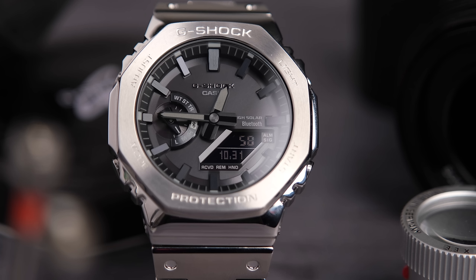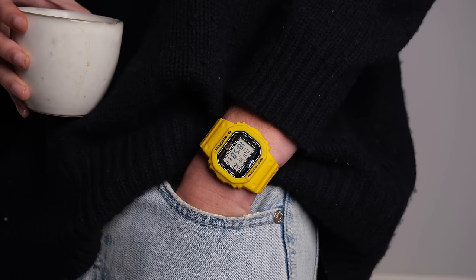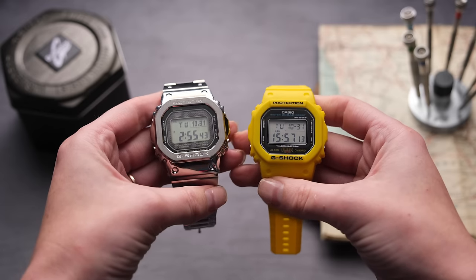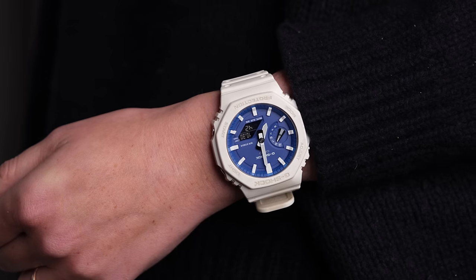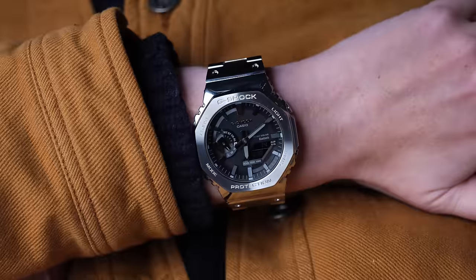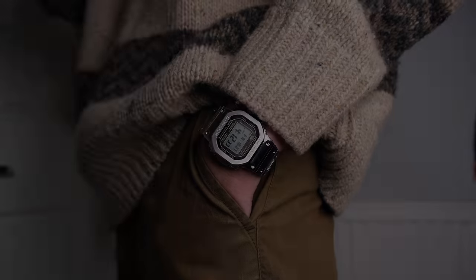Something I have to say is there's so much depth in the Casioak dial. Really beautifully done. So these are kind of the next step up in the G-Shock catalog. You start out with the classic resin case models, but you can definitely feel the quality difference with the full metal. If you're used to wearing the classic resin G-Shocks, there is a weight difference. You will feel the weight and the heaviness. It's just the material being stainless steel. These are solid build quality, rugged.